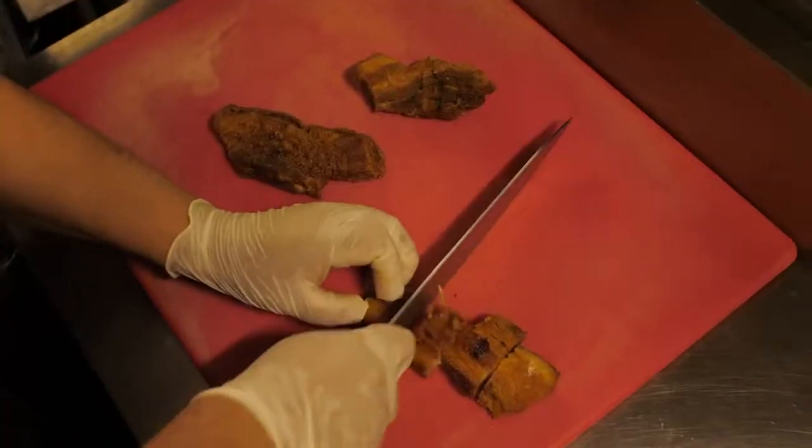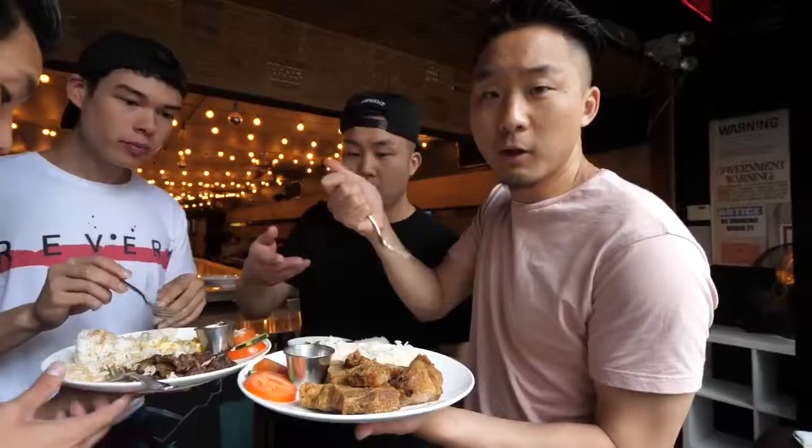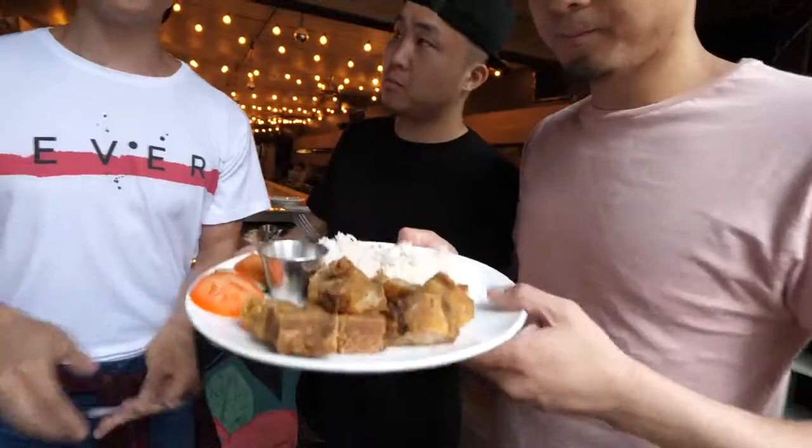So let's try this lechon. Now, this is not regular lechon, Ryan. No, because I know lechon from the Filipino barbecues. I'm hacking it off the pig. Normal lechon is roasted. Usually it's gonna be a full, whole suckling pig. Lechon kawale is pork belly that's been fried. They do it in such a way that it keeps the moisture of the meat. The crispiness is unheard of, man.